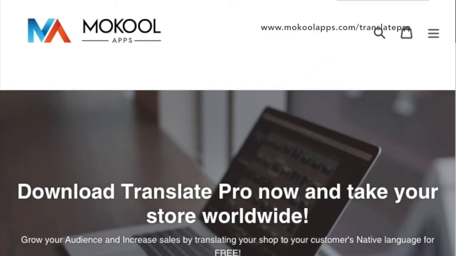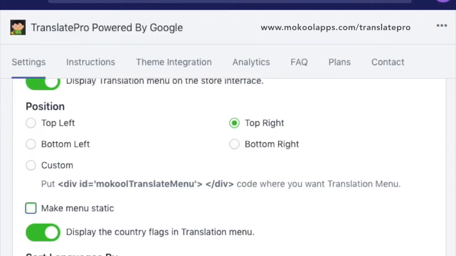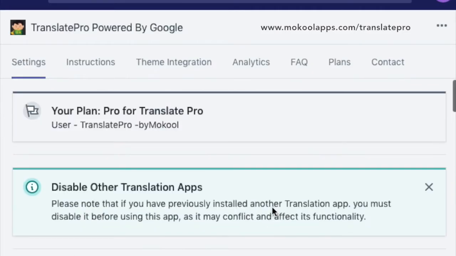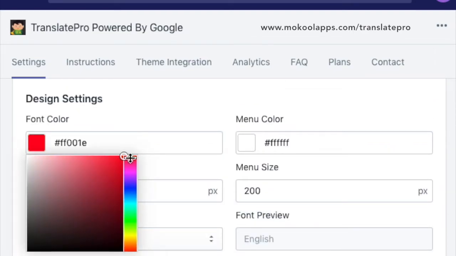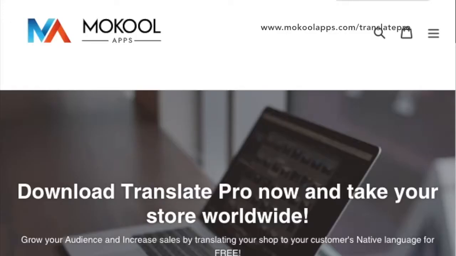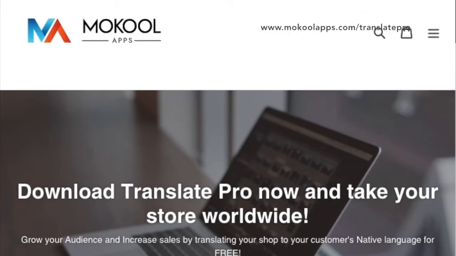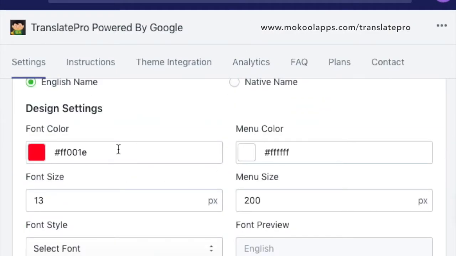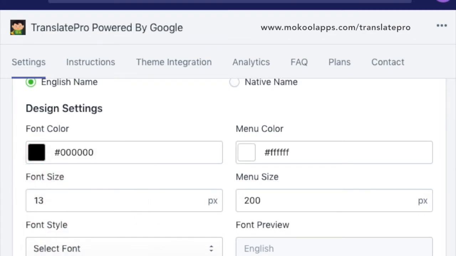Yeah, so I don't like the way the orange looks. The other thing I'm going to do as well, just for our test, is that it's static right now, so it actually scrolls down. So I'm going to make it so it doesn't do that. So it's staying at the top. But yeah, I don't like how that orange looks, so maybe we'll try bright red. I think I would stick with the black here for this store. But again, it really depends on what your store is and what works best for you.